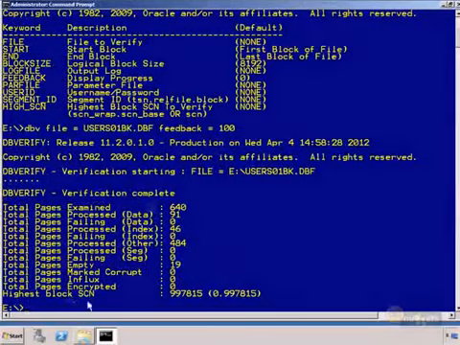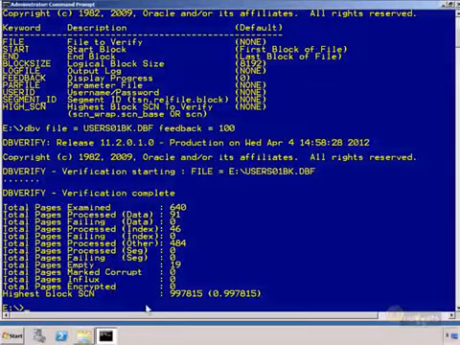Note that it gives you the highest system change number contained in that file. Tells you how many pages have been examined, how many have failures. Fortunately, we're at 0 there. How many are marked corrupted. So this is just basically a quick way. You want to see zeros for those bad values, and you may also need to note the system change number as well.